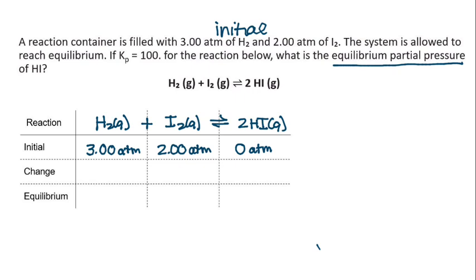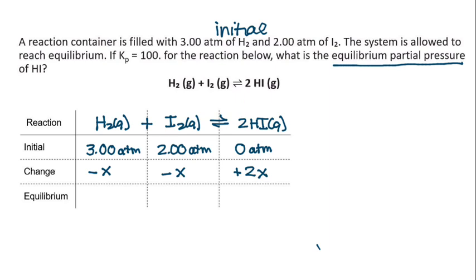I also have to determine which direction the reaction will proceed to get to equilibrium, and so I can calculate the reaction quotient Q. Here, I see that the reaction has to proceed in the forward direction because I have 0 products, so I can't have any less than that. That means that my reactants will decrease. So H2 and I2 will decrease by x, and HI will be formed in an amount equal to 2x. And again, the 2 is from the stoichiometric coefficient of 2 in front of the HI.